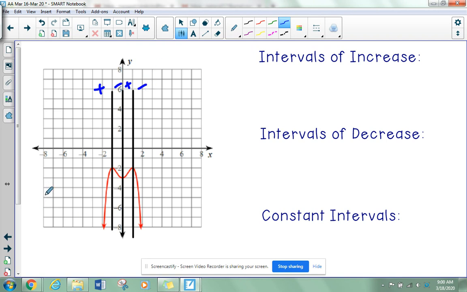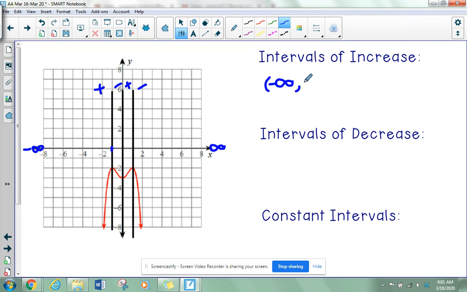Then your intervals, again, you always read from left to right, which means you have to consider that all the way to the far left, that's negative infinity, and all the way to the far right, that's positive infinity. Another reason why these vertical lines are helpful is because they literally identify where this first interval is going to end. I can see this was an increasing interval, and I can see that it went from negative infinity until this point right here, because you're supposed to read it in terms of the x values.